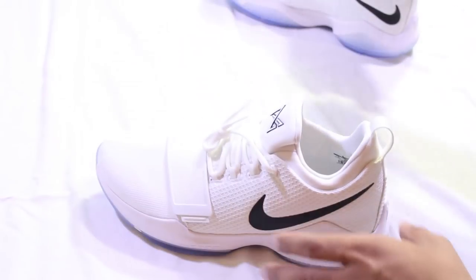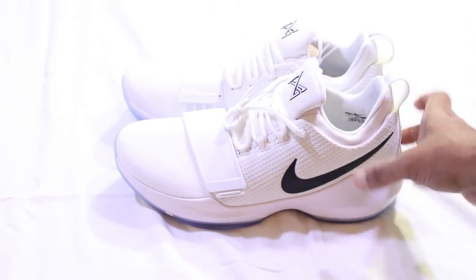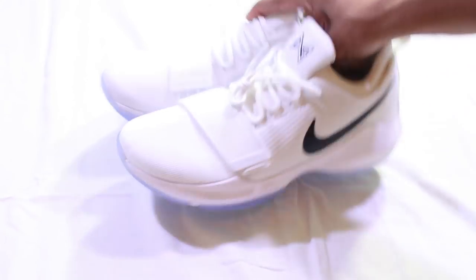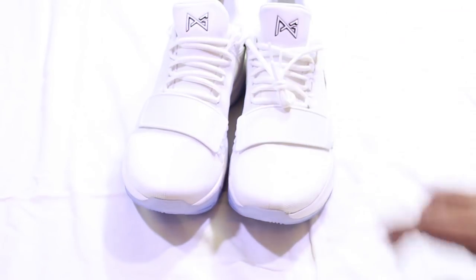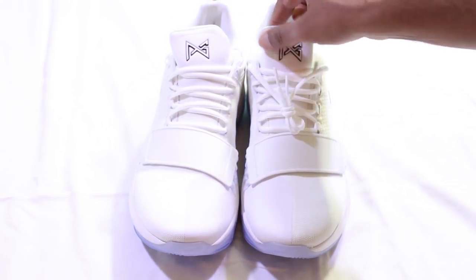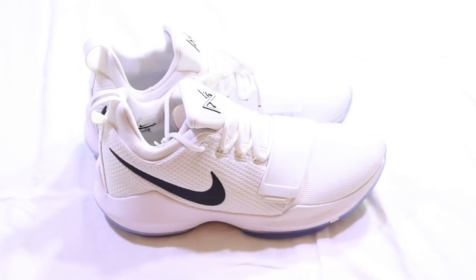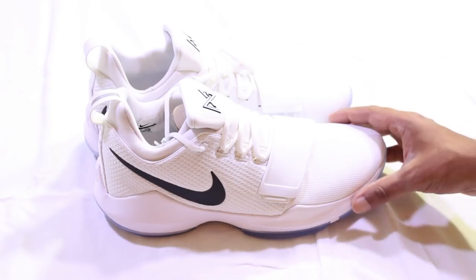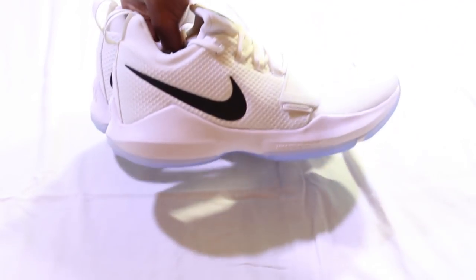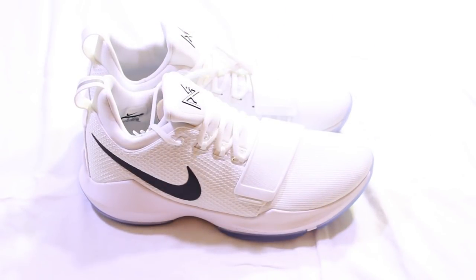But I don't know. I think overall, I'm happy with the purchase. Like I said, I got them 20% off. So I essentially got them for like $93 or something like that. So it's worth that. I ain't complaining. Gives me another style of shoe to look at. So what I'll do is I'll pan around, let you see the whole shoe, but in general I'm feeling it, especially for $93, I can't complain. I'll be styling in those here soon.